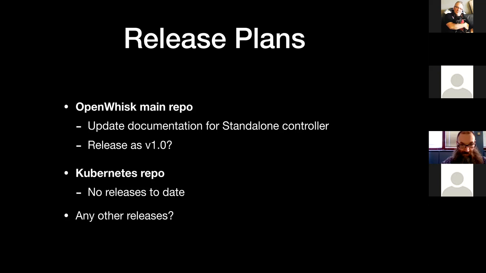Fair point. The Kubernetes repo, I think, has had no releases. I don't know if it's in a stable enough state to actually cut a release for it. I know it gets a lot of traction. I think it's probably of a lot of interest to people who actually want to run this on their own. But I don't follow the development there as closely as I should. So I don't know if once we've cut the main repo release, we're then ready to also cut a Kubernetes release, and if that's worthwhile to do.